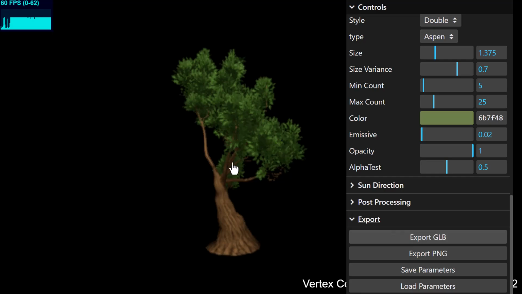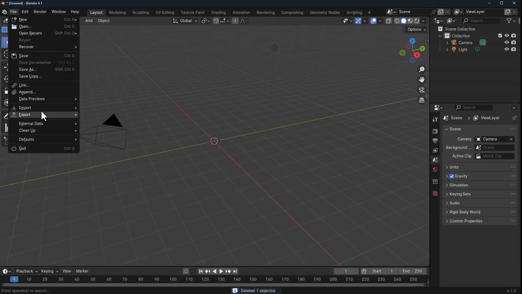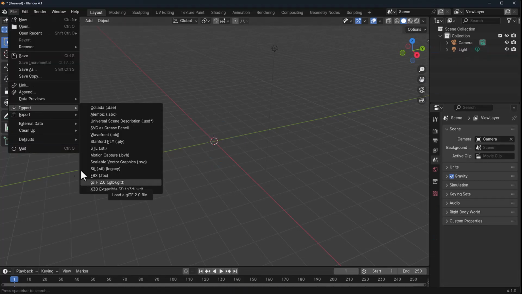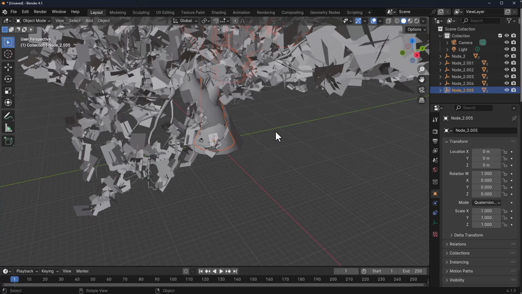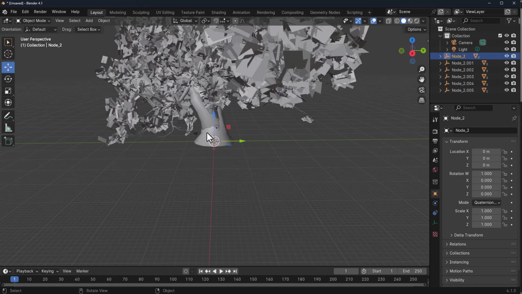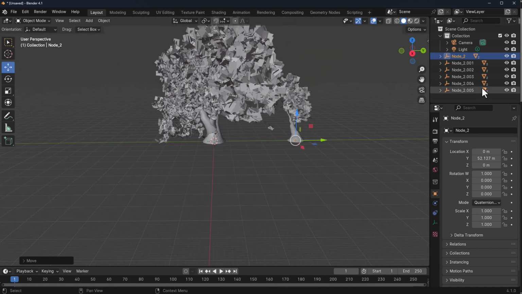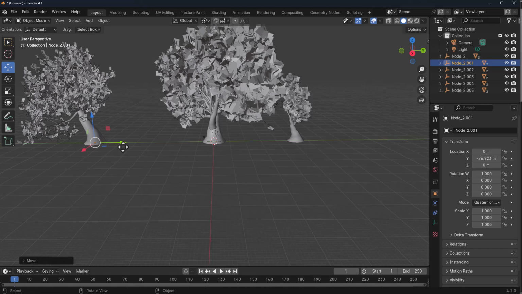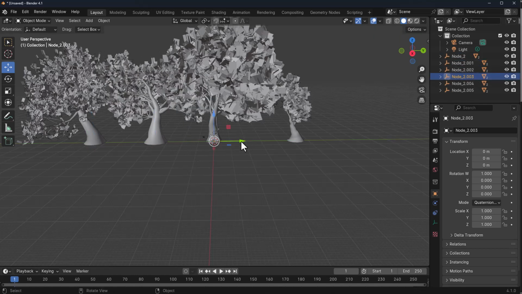No questions asked. So with Blender open, we're going to import all of the files that we exported, as we did go ahead and export even more trees. With all the trees in here, you would notice that they come as nodes. So what we're going to do is just simply move them around. There are some things I think you guys need to know, especially if you're importing these and of course you would like to use them.